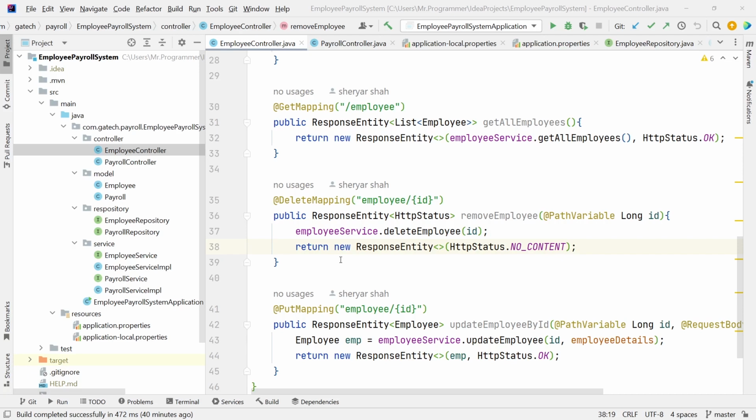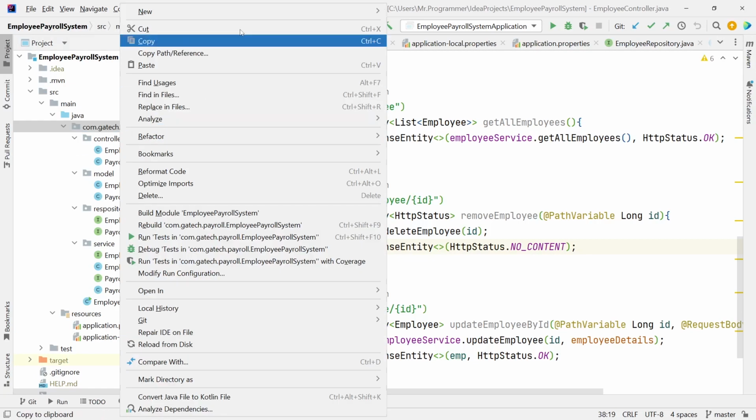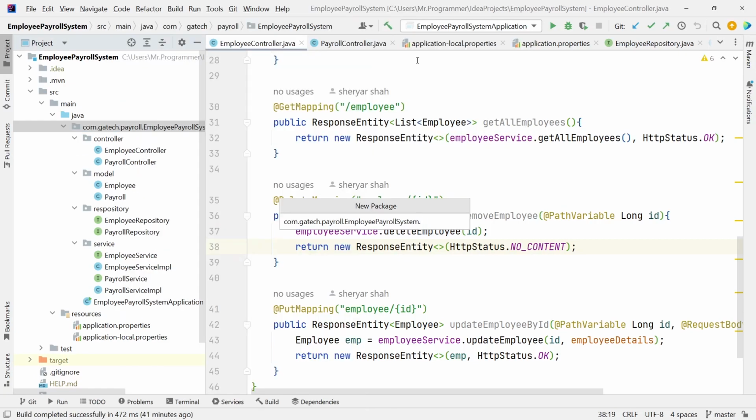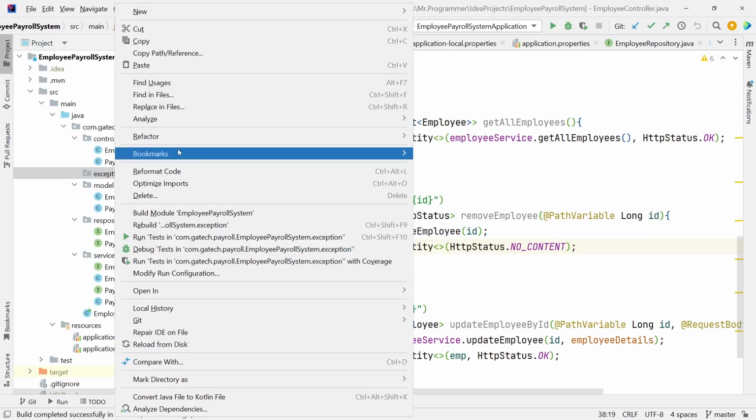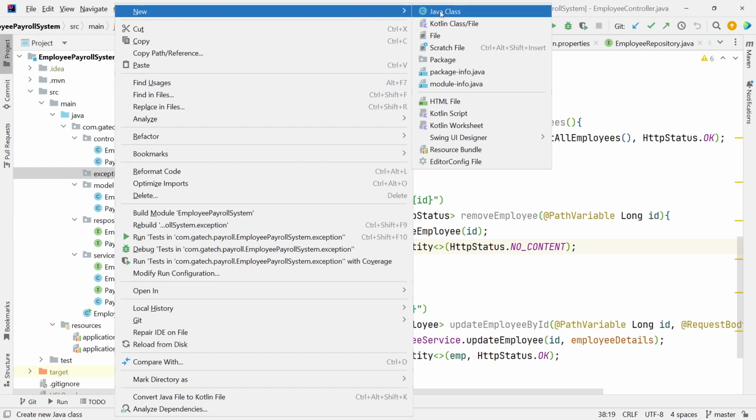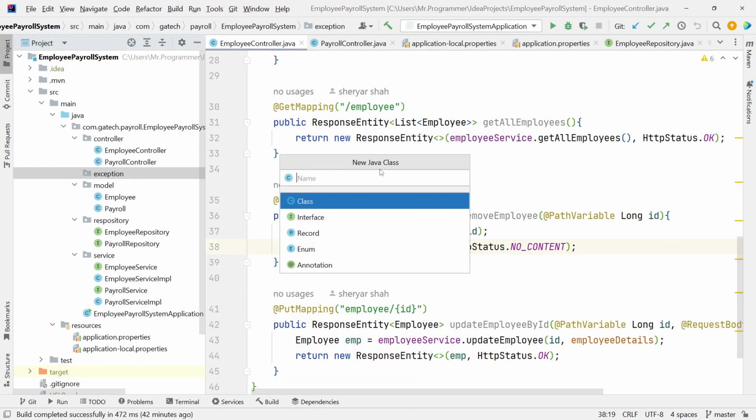But what if we want to write our own custom exceptions with custom messages? For that, we have something called REST controller advice that pretty much advises the controller on any exceptions. So we're going to create a new package, and let's call this package exception. And we're going to first create a new model object for handling our custom exceptions. So for that, we're going to create an error message class.